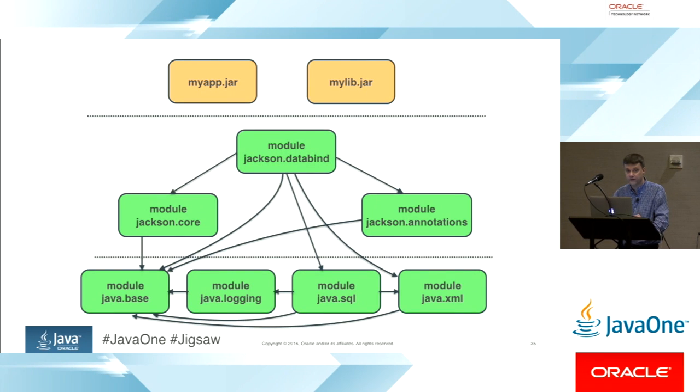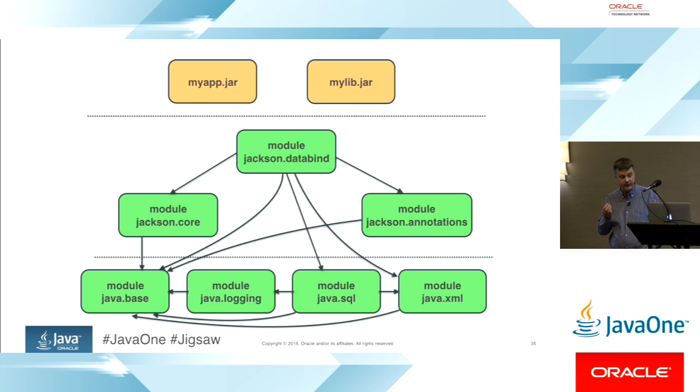Now this is what we've got. We've recompiled Jackson Core, Jackson Annotations, and Jackson Data Bind. We've packaged them up as modular jars. This is the module graph that we have. The platform modules are at the bottom, and then our 3 Jackson modules as explicit modules. Their dependencies are clear, their exports are clear. This is a nice module graph.